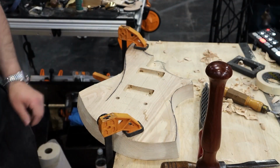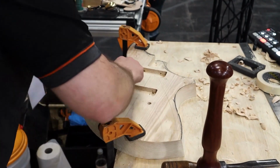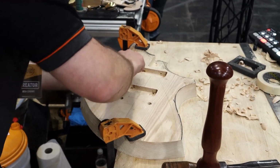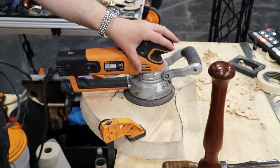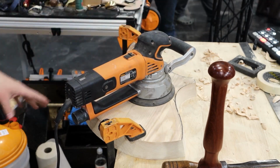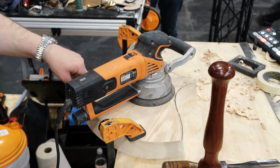This workbench is not designed to be a workbench. That's an interesting shape. I like what's happening here. This is a beast. If you wanted to, I could use, I actually probably could have carved this shape with that.